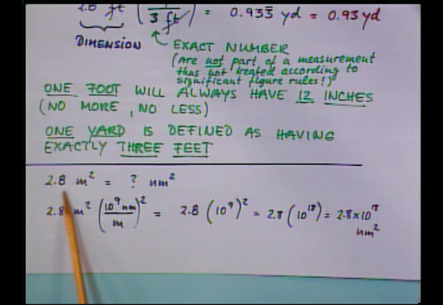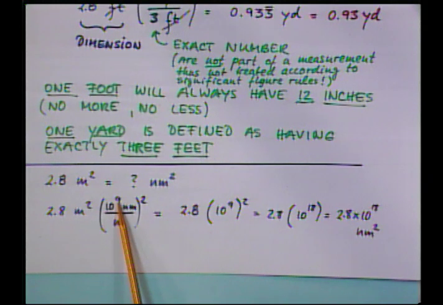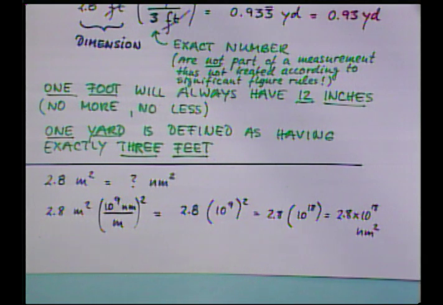Okay, so we have what we have given here on the left. The conversion ratio is, we know that a meter is 10 to the 9 nanometers, or we could say 1 nanometer is 10 to the negative 9 meters. We could do that too. It's the same type of ratio. However, we're dealing with the squaring of that ratio. We have to keep that in mind. And when we square it, we have to square everything inside of this bracket.